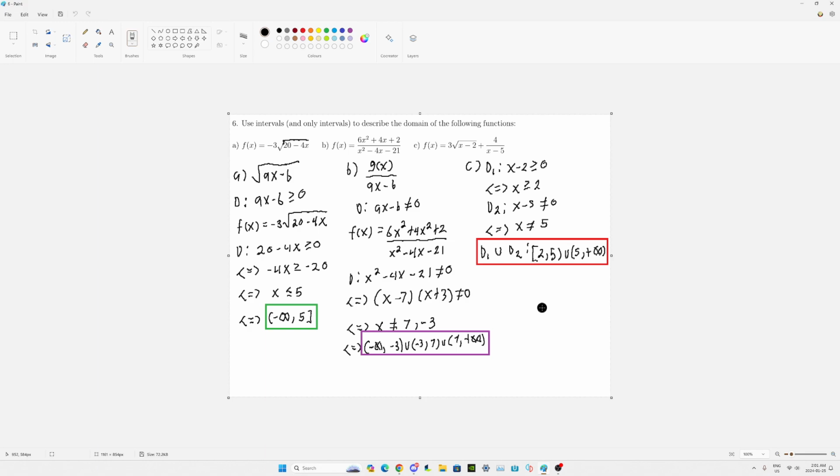The second one's very similar. Well, it's just a and b again. You're just combining. x minus 5 does not equal 0, which is x does not equal 5. So now we want to look at the two domain restrictions together. So d1 union d2. Well, that's just going to give us greater than or equal to 2, does not equal 5, so not inclusive of 5. So we have 2 inclusive to 5 non-inclusive, union, 5 non-inclusive to positive infinity. Right. So that's it for that.